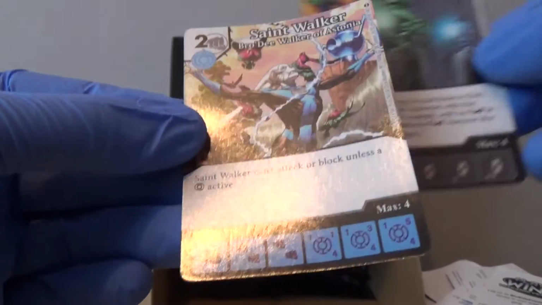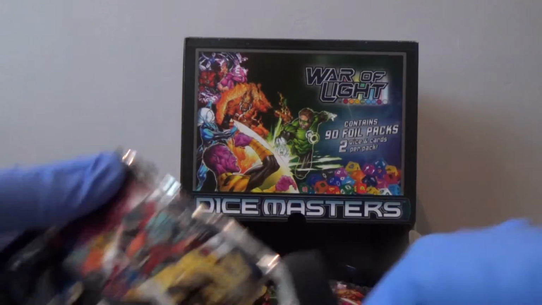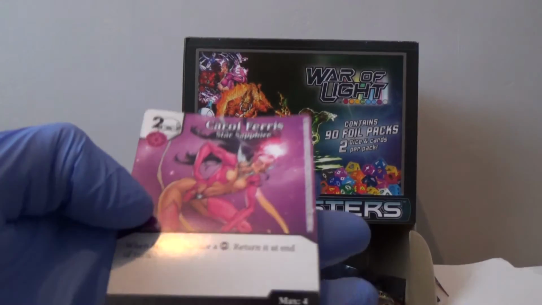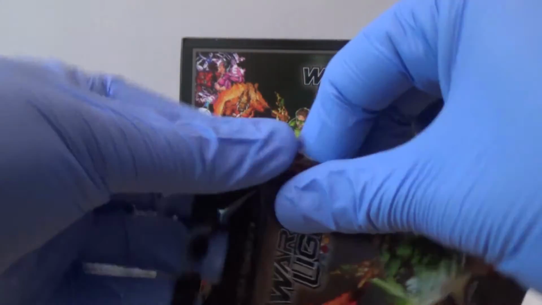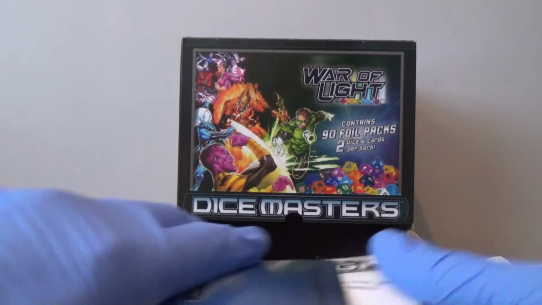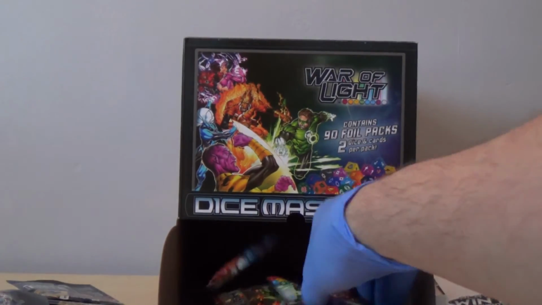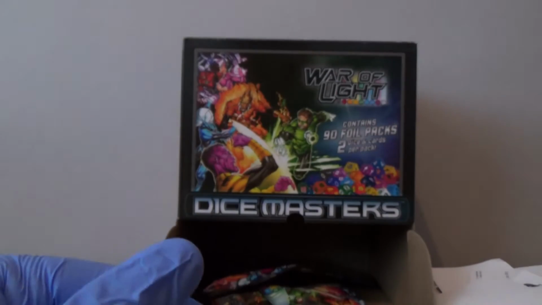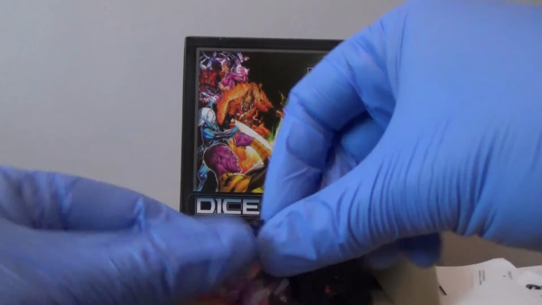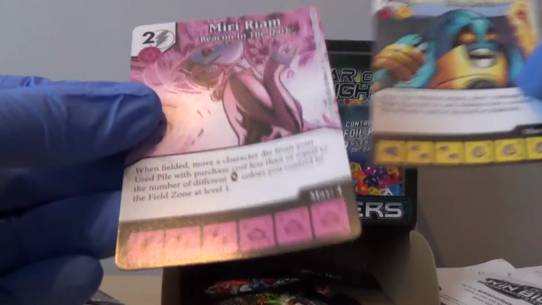You've got Lantern Battery and Saint Walker. You're almost there. Let's power through the last few. Carol Ferris and Ranks. We've got a Starfire and Superboy Prime. We've got a Miriam and a Parallax. Got an Anti-Monitor and a Miriam.